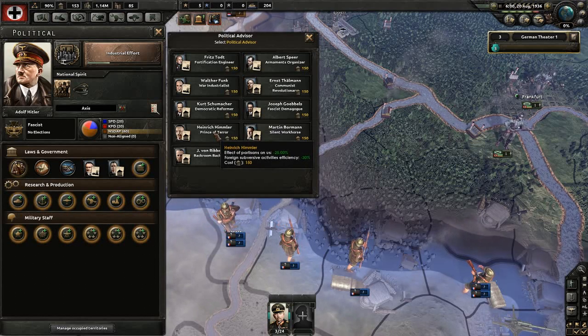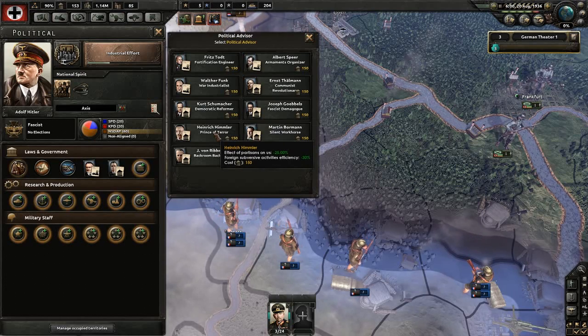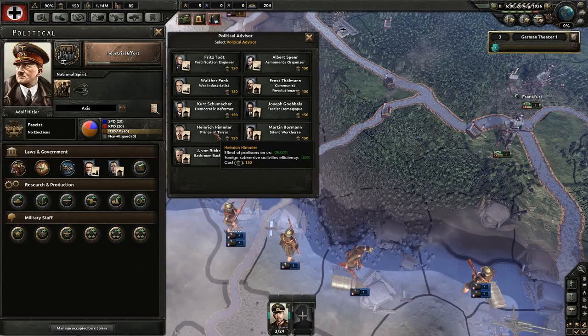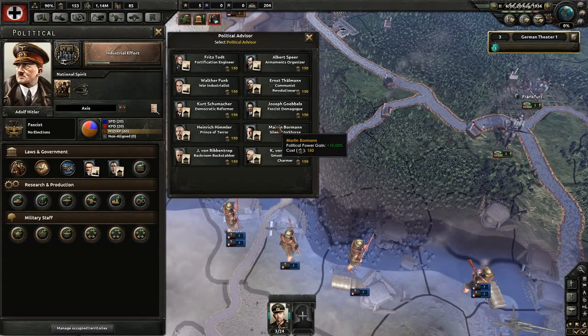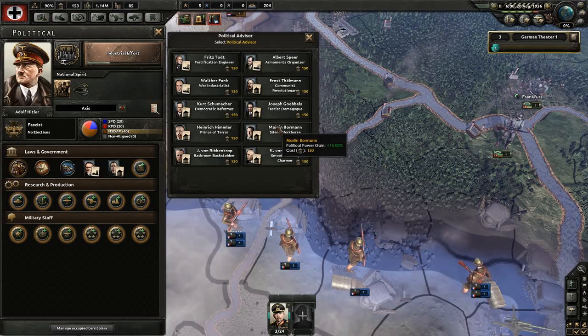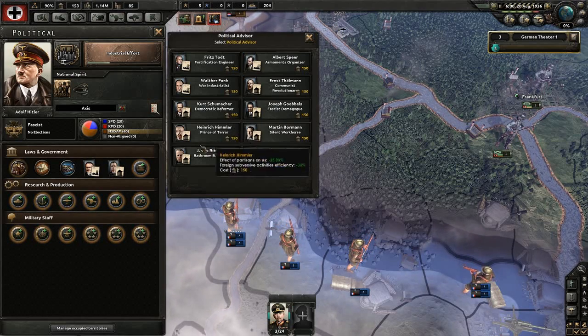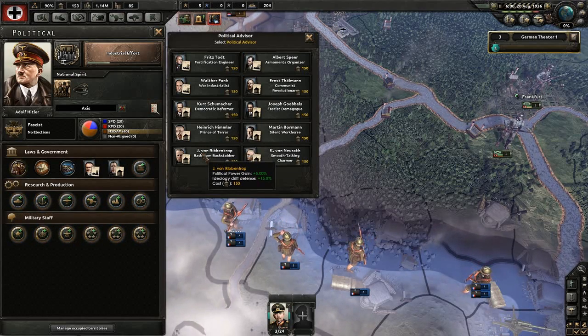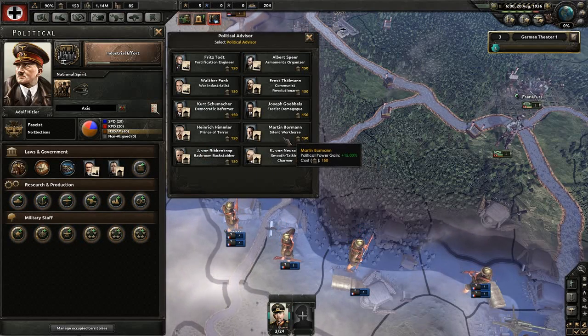Heinrich Himmler, you don't need him until you're starting to occupy other territories. He'll help control those. Martin Bormann, like I said, is another good person if you want to increase your political power rapidly. Especially if you're going to run a heavy diplomatic campaign, that would be a good choice.